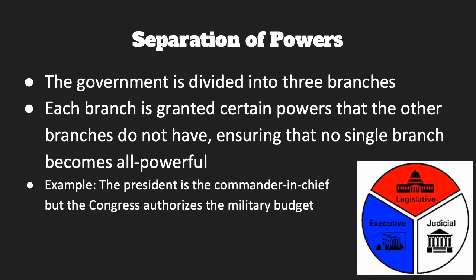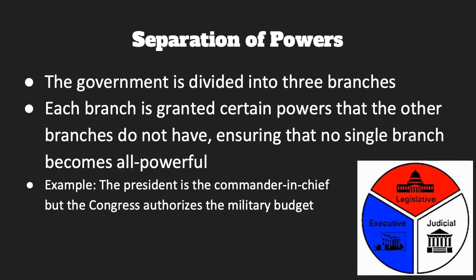So, the next principle is called separation of powers. Now, in America, we have 3 branches of government, and each of those branches have certain powers that were given to them under the Constitution, and we want to make sure that none of those 3 branches ever becomes too powerful. If you allow one particular branch to wield more power than the other ones, then you start shifting towards a different form of government.